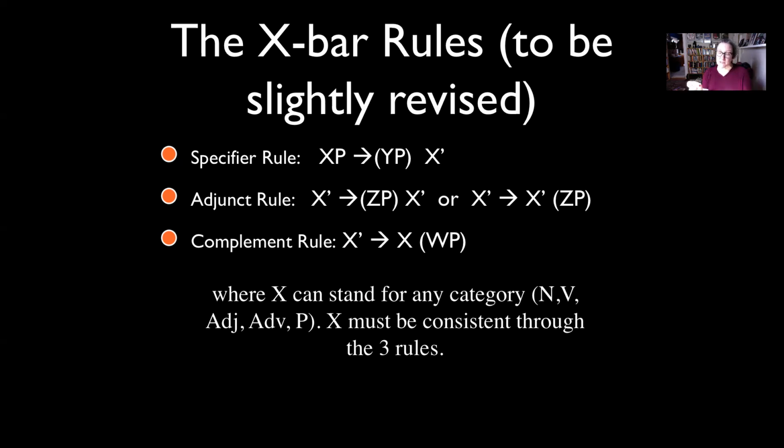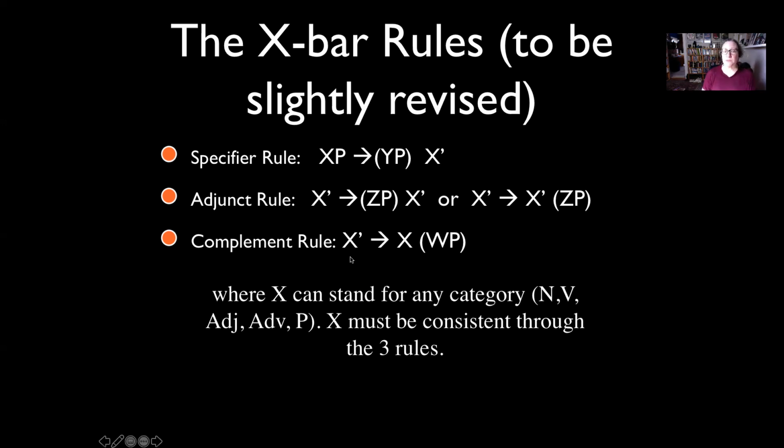That order makes a difference because when you're moving across languages, some languages will have the adjective before the noun and some will have the adjective after the noun. And this is a way to make the rules flexible enough. Well, it's a way of making parameters so that you can say all languages have this rule, but the different languages have parameters for whether the elements come before or after.